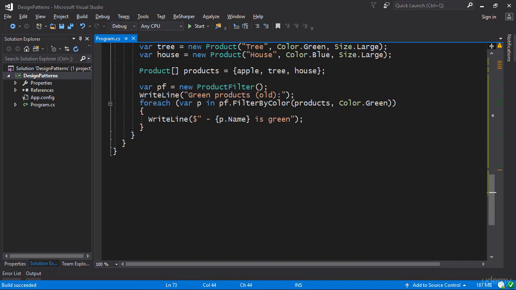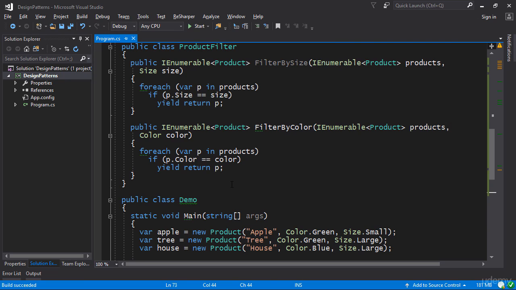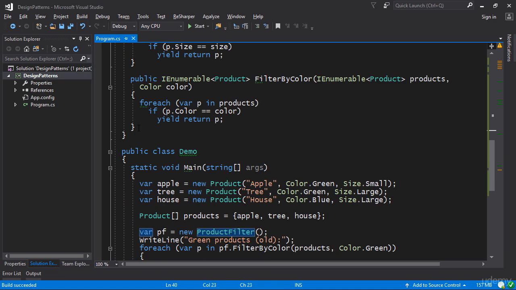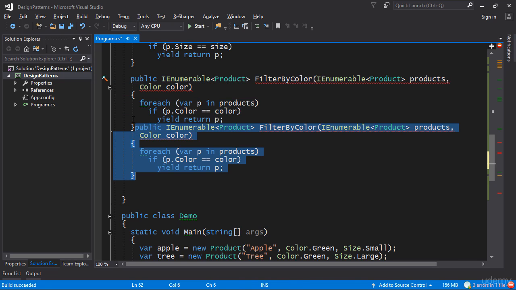Now, unfortunately, what happens now is your boss comes back and the boss says, well, now you're going to filter by both size and color. You're going to let people specify both the size and the color you want to search items by. So this is a bit of a problem, because now once again you have to open up product filter, jump into that class, and add yet another piece of functionality. This time around, it's not just a simple duplication and renaming, it's a bit more.